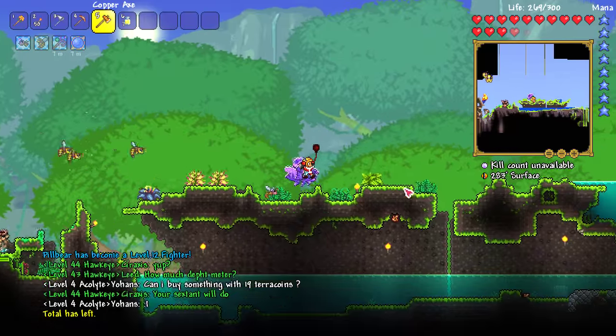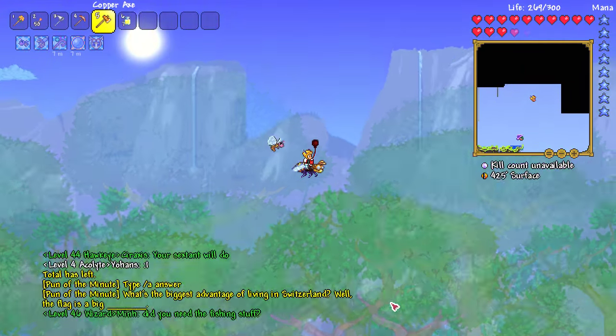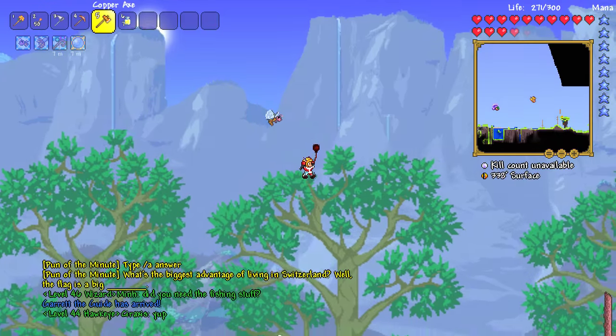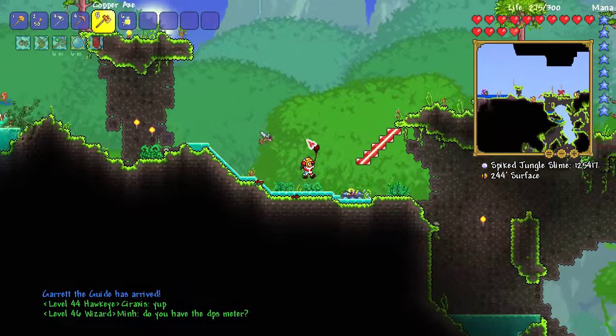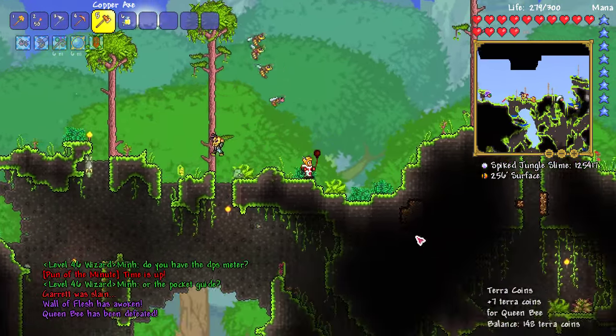I was going to jump cut ahead, but when I see cool stuff like that, it makes me want to show it. Right, okay. Come on, we'll fly up, and we'll drop. It's a good way to speed on through the world. There we go. So yeah, we're killing things very, very fast now, which is good. How many Terra coins are we getting for that? 3. So we're going to spend a little bit of time there.